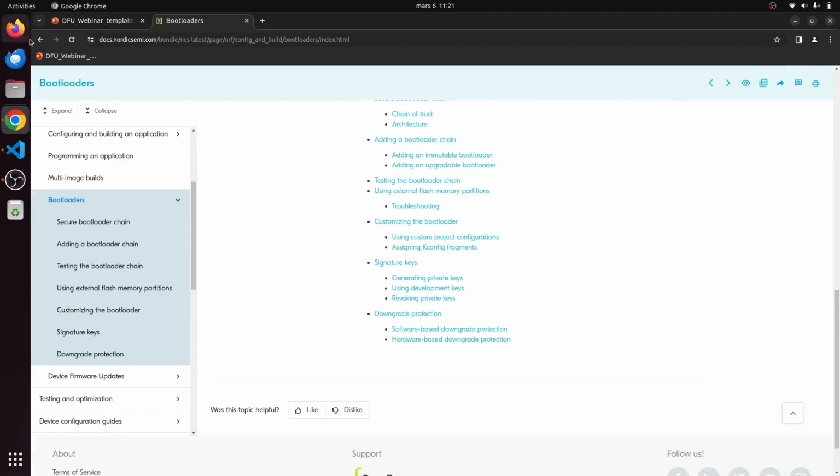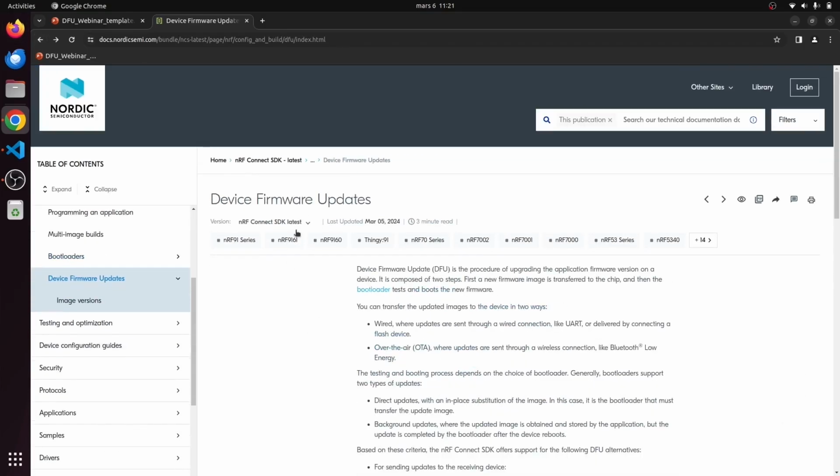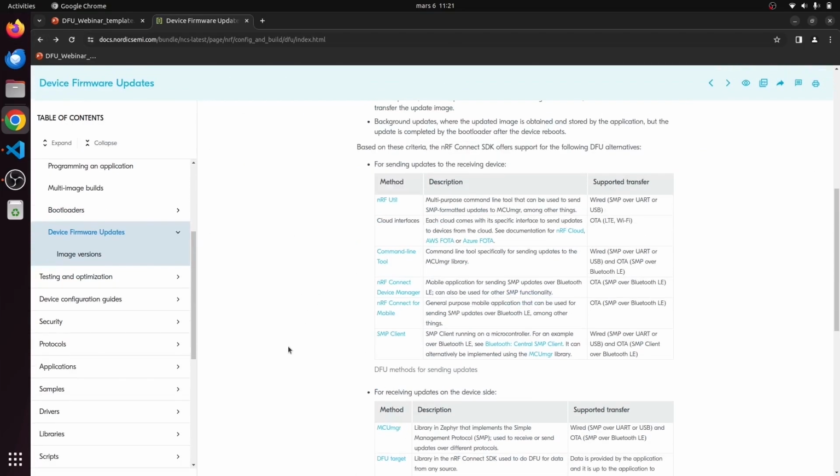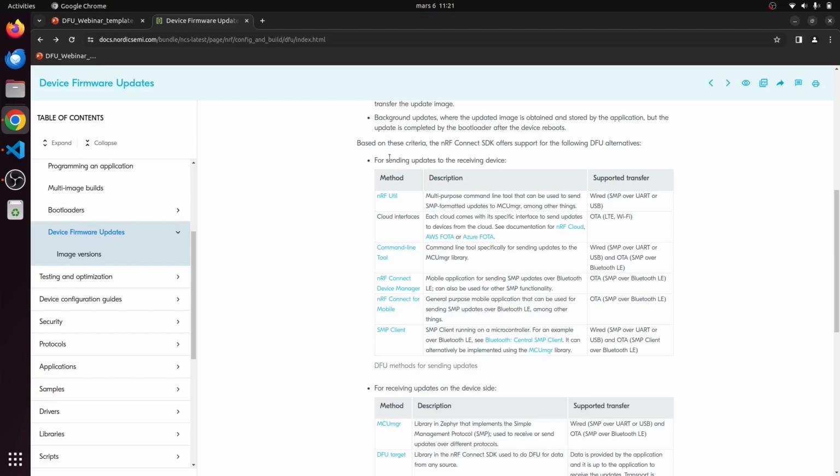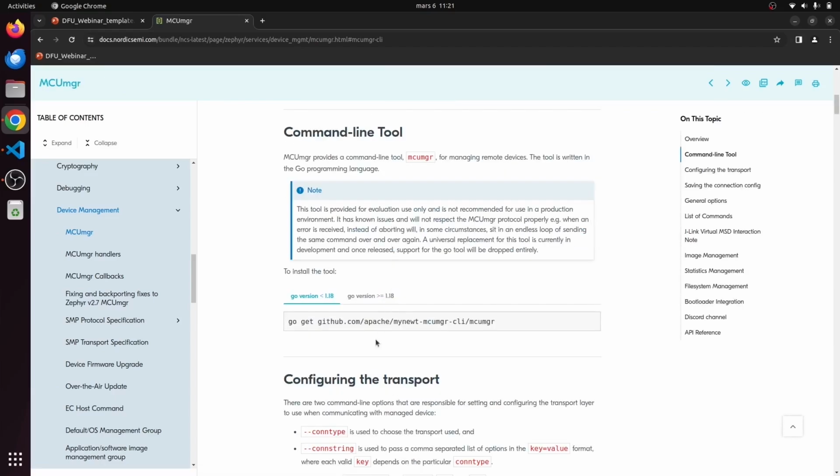Here we can see that we have a list of different tools for sending updates and for receiving updates. Right now, I need a tool for sending the update from my computer. You could choose between these, and it depends on what device you want to send it from. But for now, I'm going to use the command line tool. This is called MCU Manager Client.